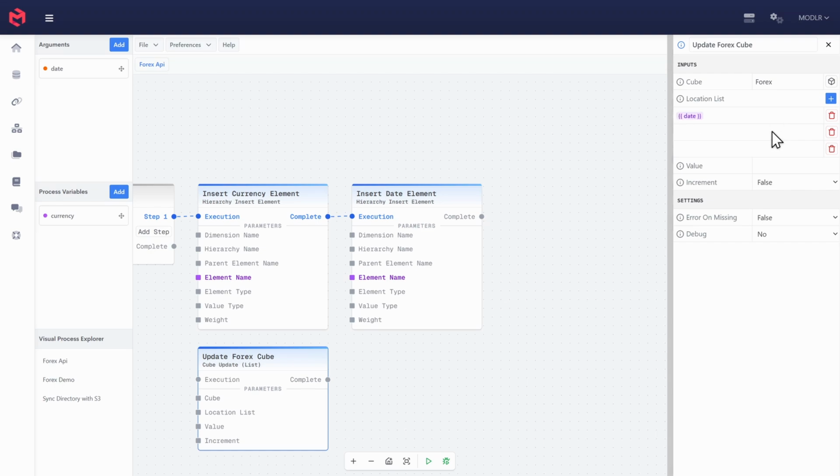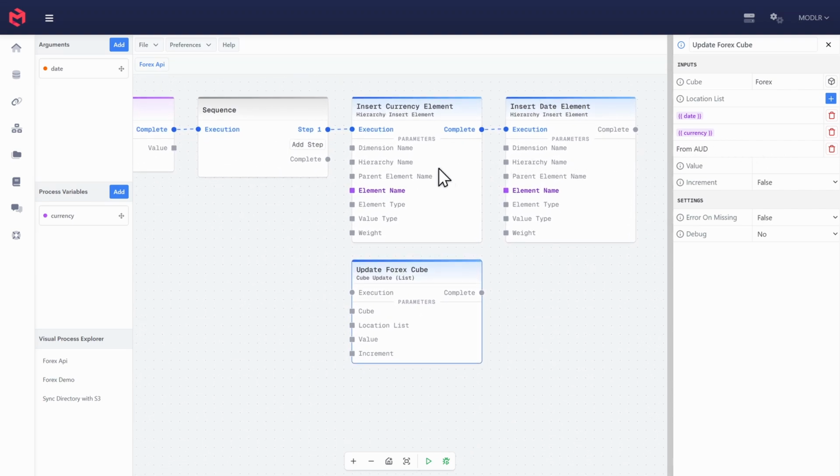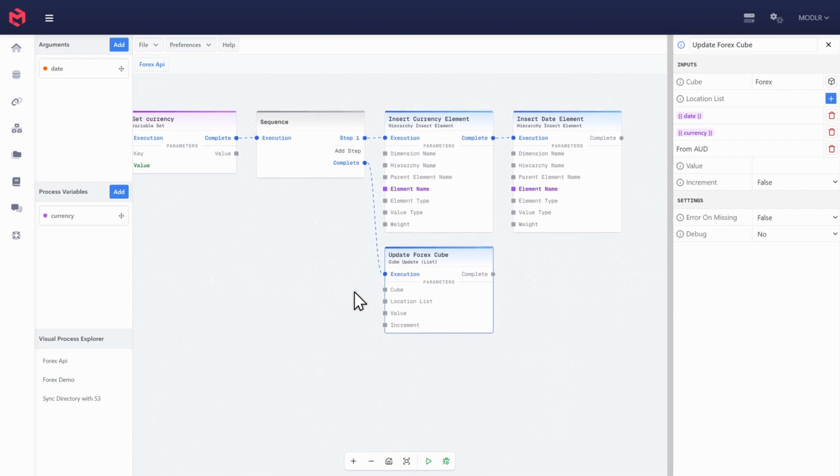Our date argument for the date dimension, our currency variable for the currency dimension, and from Australian dollars for our measure dimension. Then all we need to do is hook up the Forex value to the value port.